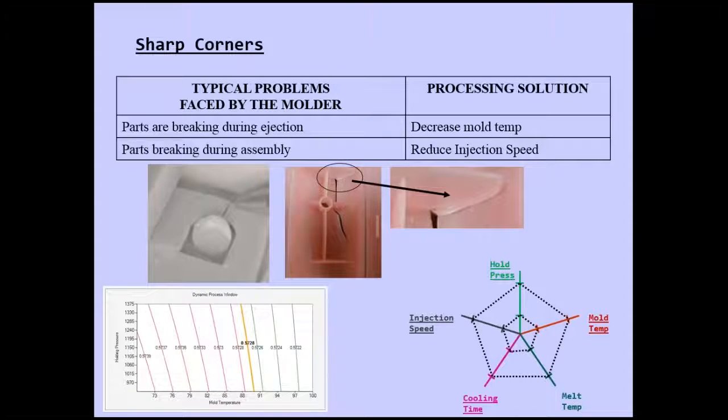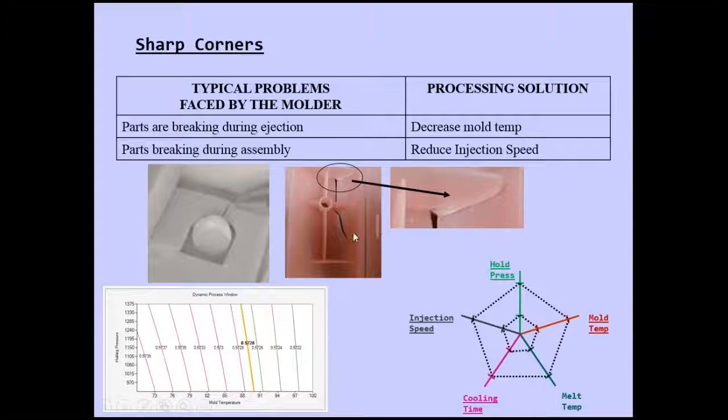But then what happens is that they say, man, you know what? These parts are breaking during injection. I can't make these parts because when I was running this prototype mold, no problem. The customer accepted this and said I can use mold release. And because I can use mold release, I didn't care about it. It was ejecting fine. But now when I try to eject it out, the customer says I can't use mold release on this part, on this production mold, and now they're all breaking.